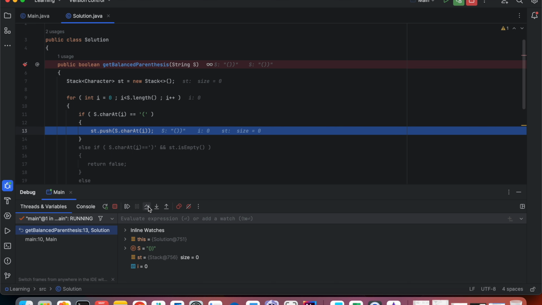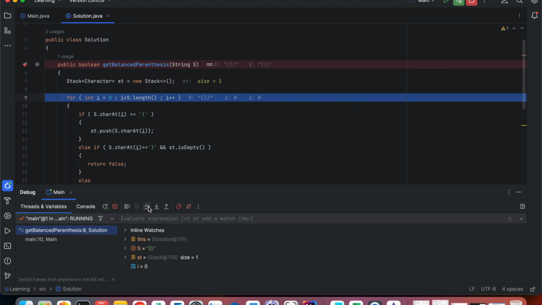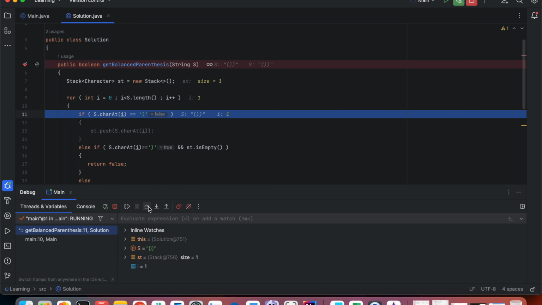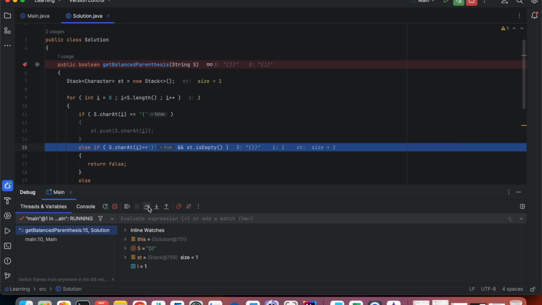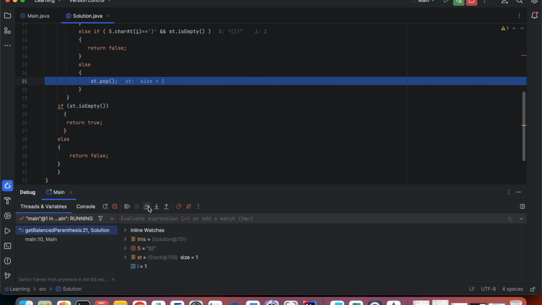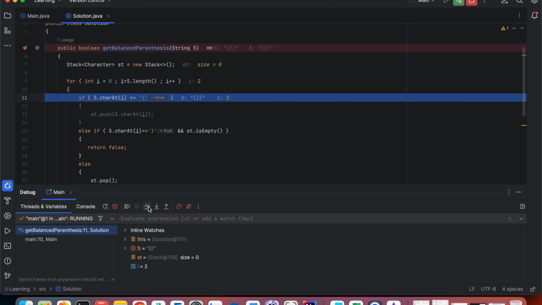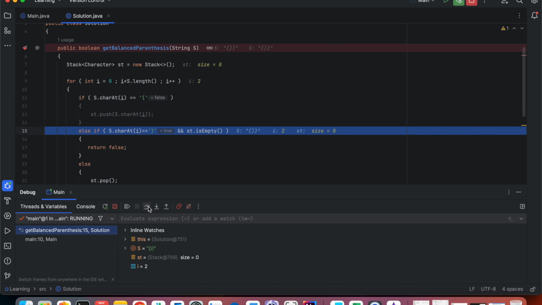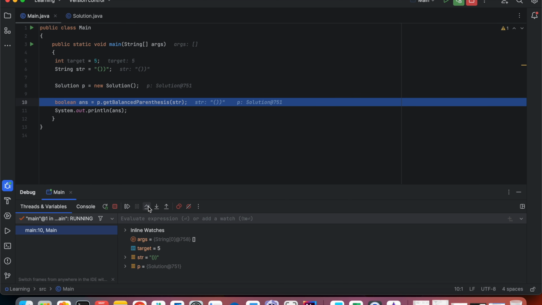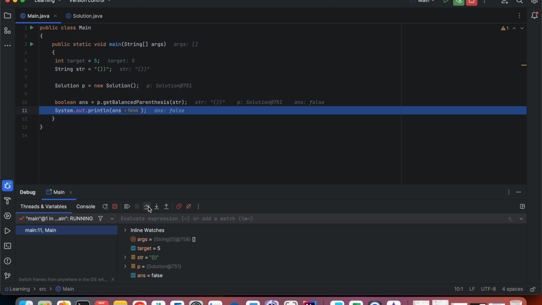We loop one more time. Do we have an opening brace? No. Do we have a closing brace? Yes. Is the stack empty? No. So we pop it out. Now let's go to the next iteration. Do we have an opening brace? No. Do we have a closing brace and is the stack empty? Yes. So we return false, and our program ends.